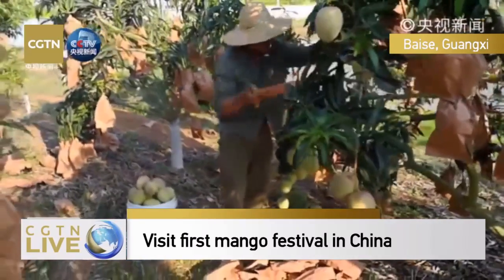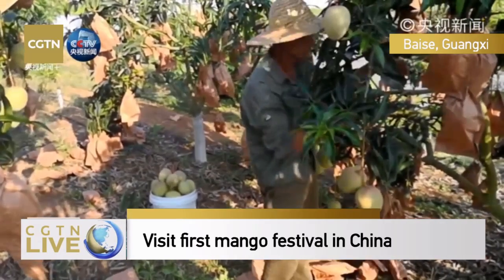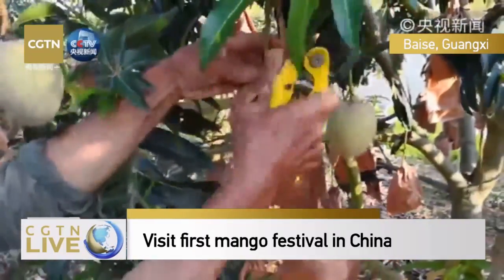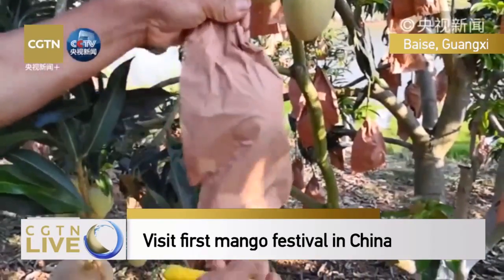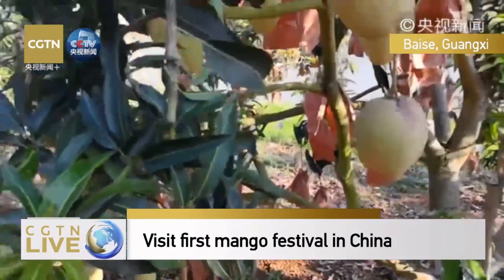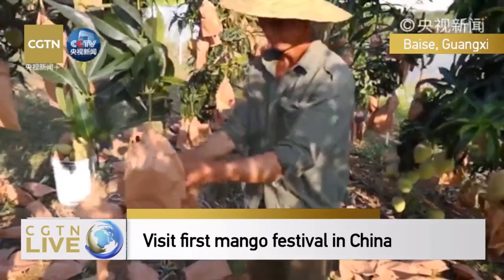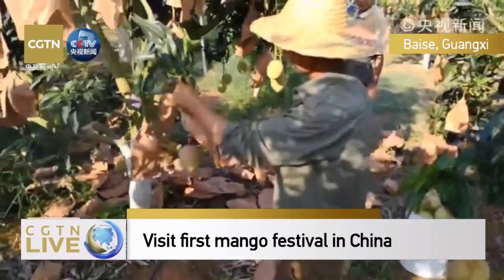But what about those yellow-colored mangoes? It's actually a Thailand mango, and it's very popular. Those are the early mature mangoes, and you can find them on the market in June. If you are in Hainan province, it can even be May or April, because Hainan is a tropical province and it's very easy for them to deliver early mangoes. Today is July the 10th, so what kind of mango should we eat? I think you can select Guifei, Guiqi, and the golden mango. There are a lot of options available at this time of the year, and they are mature. That is also why we selected this day for the Mango Festival, exactly.